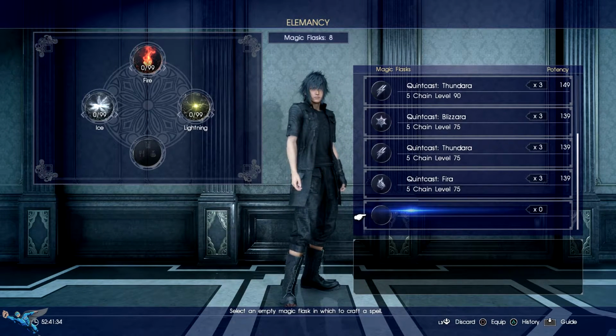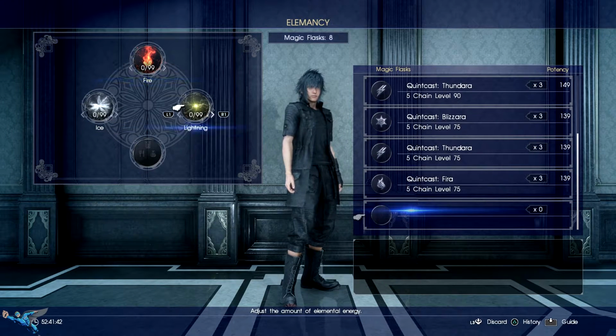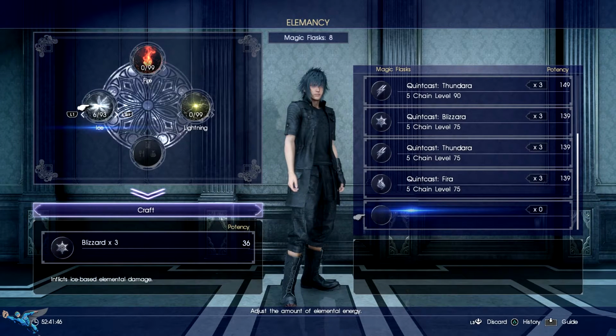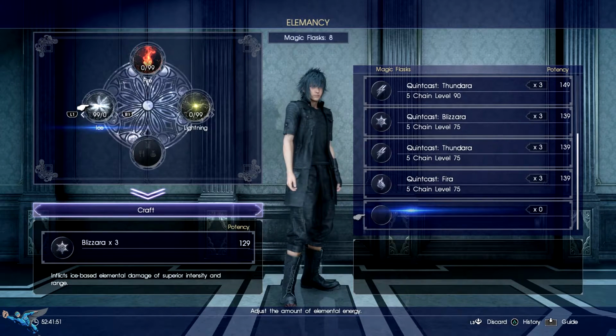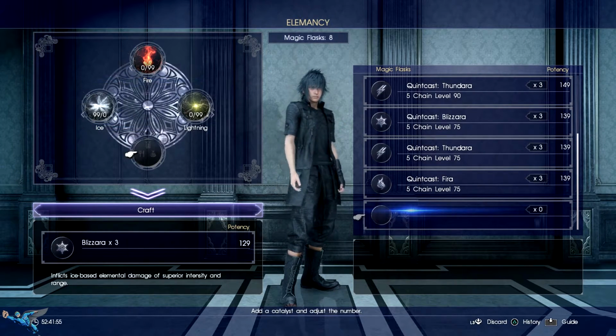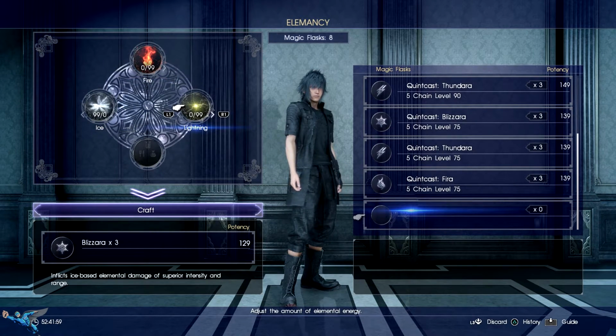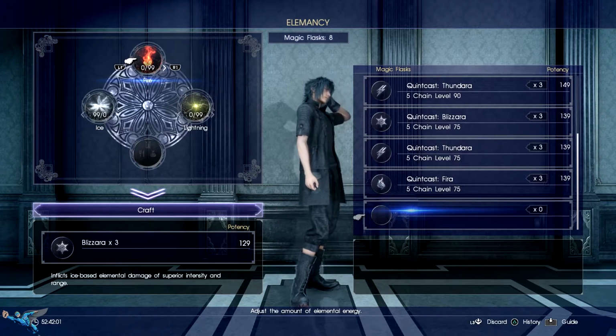Today we're going to do a quick tutorial on the Elemancy skill in Final Fantasy 15. So you get your basic ice, fire, and lightning. Ice obviously makes Blizzard, fire makes Fire, and lightning makes Thunder. If you want to improve those to the next levels, you just have to add until they get to 100. So Blizzard becomes Blizzara. If you get it to 200, it becomes Blizzaga. Now that's a bit overkill for me at this point, but you can do it if you want to see it. Same with fire and lightning, Thundara, Fira, and so on.